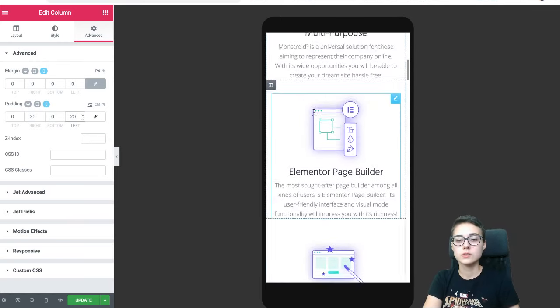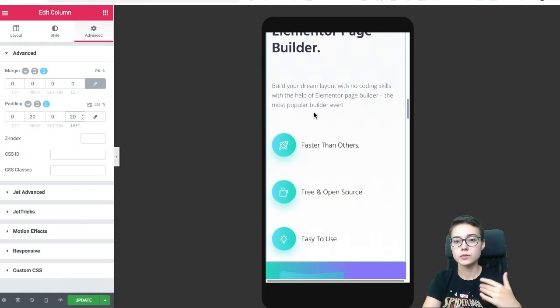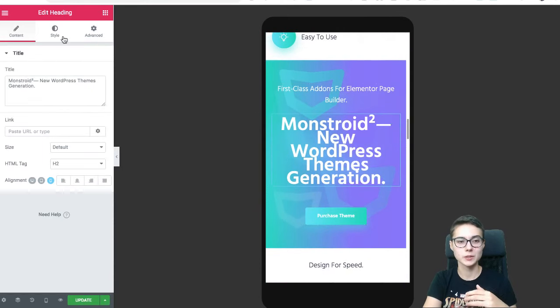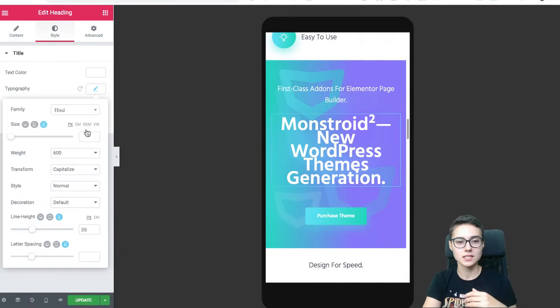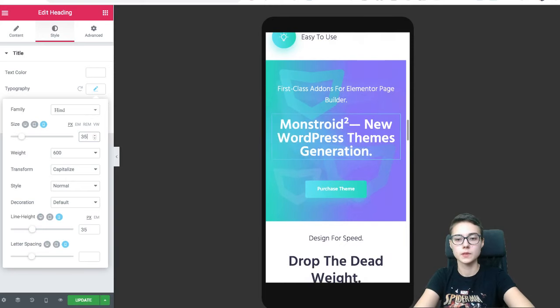Alright, now another thing. You have built a beautiful layout and it looks okay on desktop, but some of the elements, okay, this text element actually bugs me a lot, so let's go and change it like this. Now it's better, maybe even 35. Yeah.